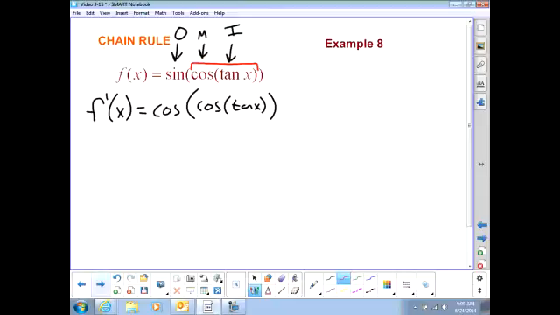Well, the derivative of cos tan x is a chain rule in itself. So we'll take the derivative of cos, which is negative sine, keeping the tan x the same, times the derivative of our innermost thing now, which would be secant squared x. So we basically got double chain rule, because the inside function is a chain rule case in itself.